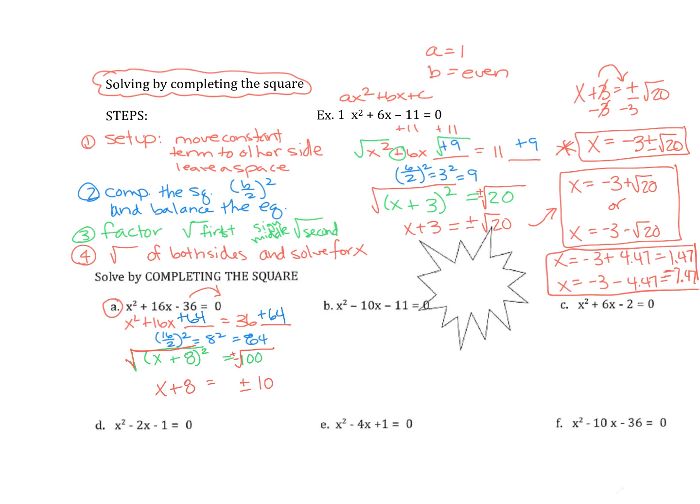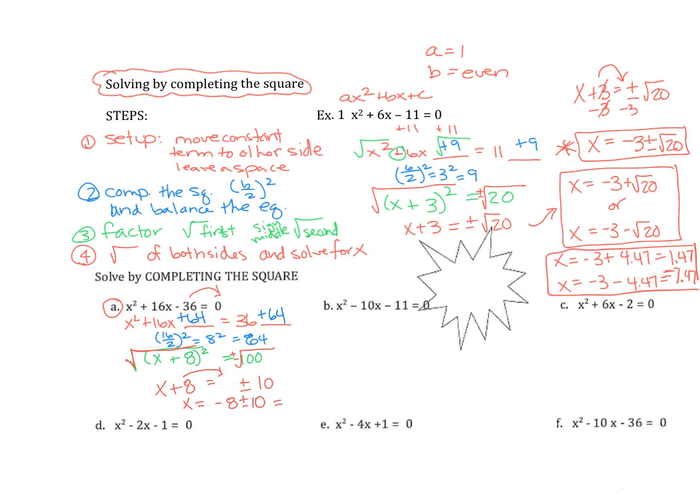So now this is where I solve for x. I need to move my 8 to the other side. I'm going to do that by subtracting 8. I'm going to put my minus 8 right in front of my plus minus. So I get x equals negative 8 plus minus 10. So you can't stop here. You know why? Because there's no square roots. You have to do this math. You have two answers for x.